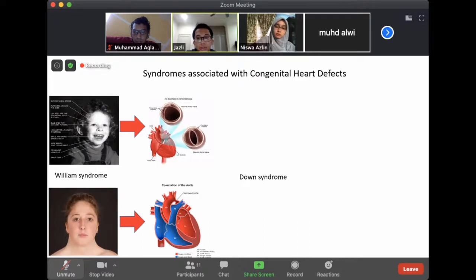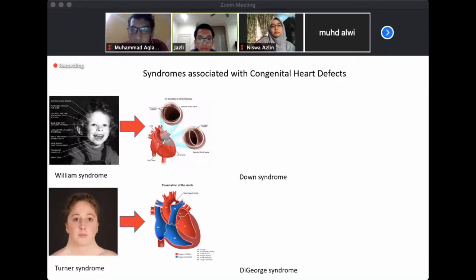Sorry, Doctor. Meaning, for only Down syndrome we usually diagnose clinically, but for the rest can we diagnose clinically also? Turner we usually diagnose clinically. Of course, Down syndrome also we confirm by karyotyping. At birth we diagnose by clinical. There's no urgency to diagnose Down syndrome because it can easily be diagnosed by karyotyping. So do Turner. Turner is diagnosed clinically most of the time because you don't need it urgently. Williams also you don't need urgently.